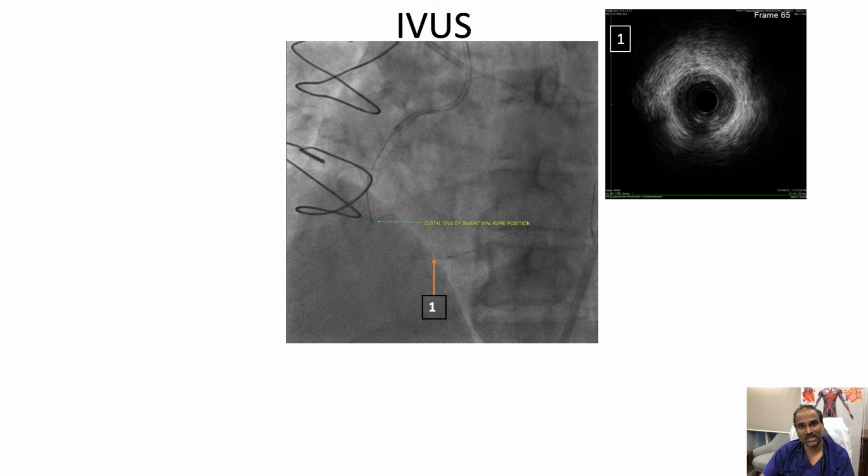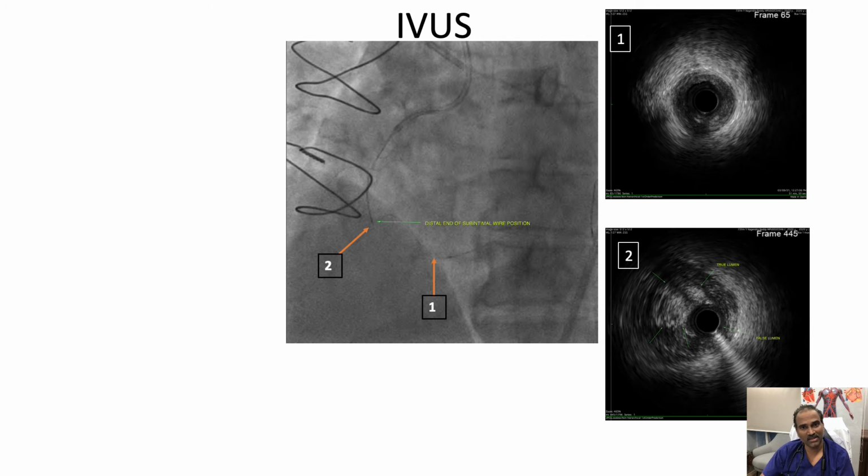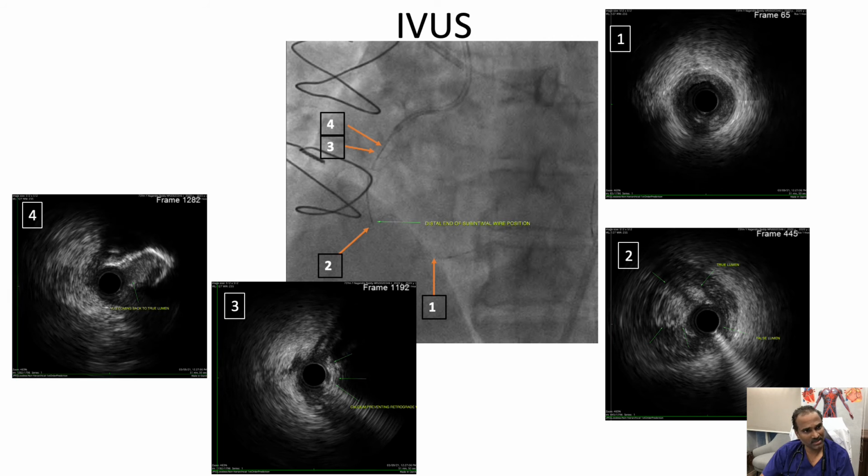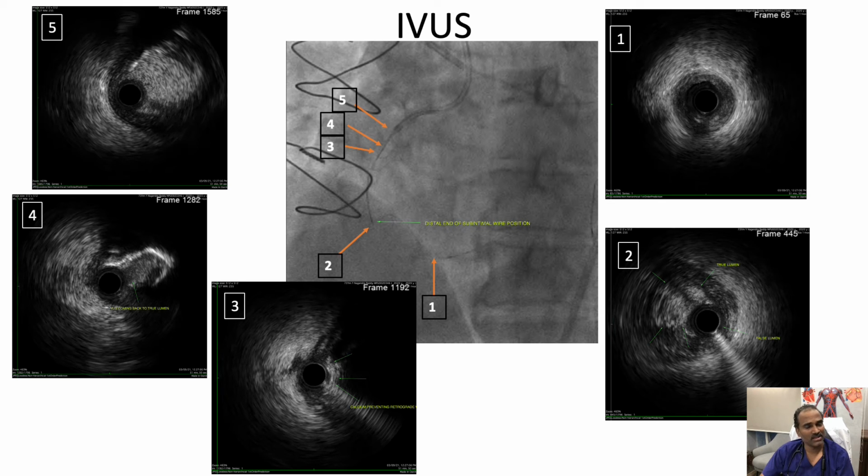So this is the IVUS picture here in the true lumen, and you can see here this is in the false lumen. So this is the compressed true lumen, and the IVUS is in the false lumen. This is the true lumen, and it's all calcium, which in fact prevented my entry, and this is the IVUS catheter, and this is where we reached into the true lumen. There is a lot of calcium you can also see in the lumen, and this is at the proximal RCA.